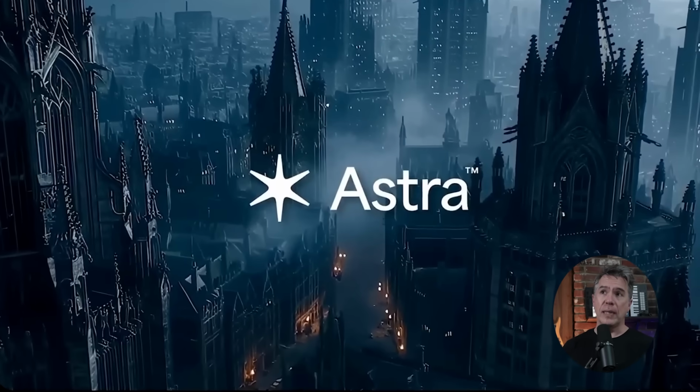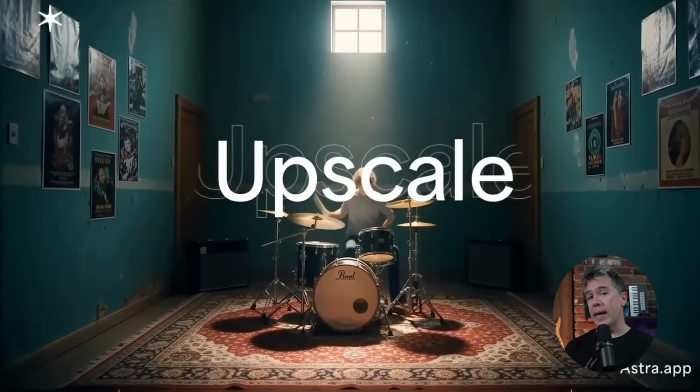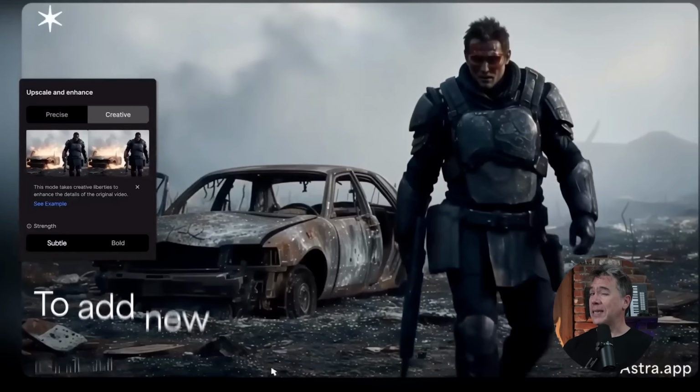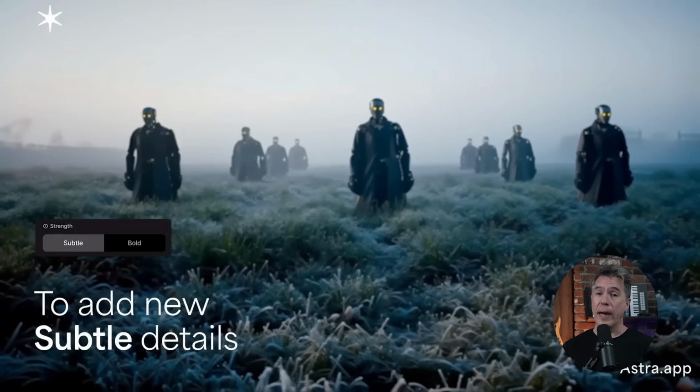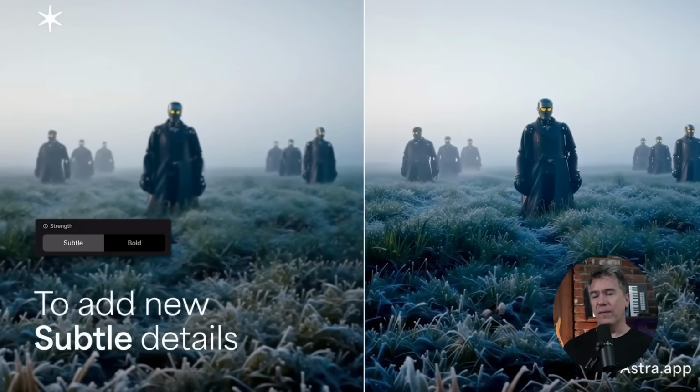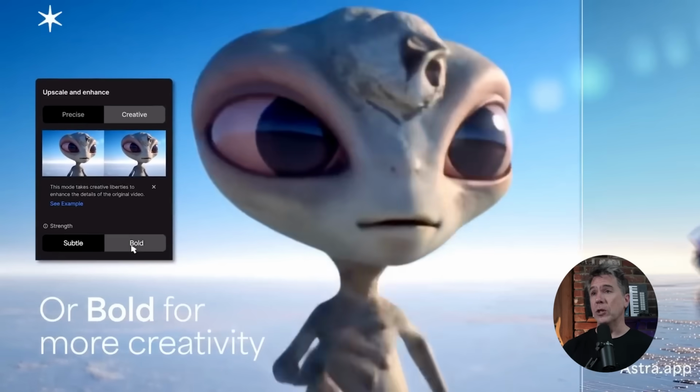Sliding over to the land of Topaz, they are about to release Astra, which is a creative video upscaler. This is kind of handy timing considering we are just coming off the Midjourney section, which is outputting at 480. So like peanut butter and jelly, figured let's give it a shot with some of our Midjourney outputs.